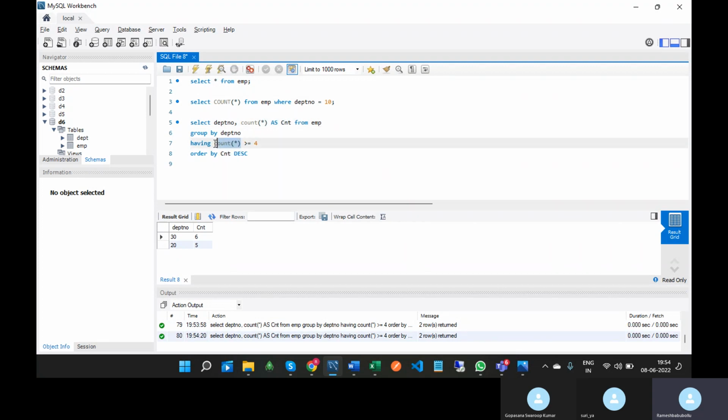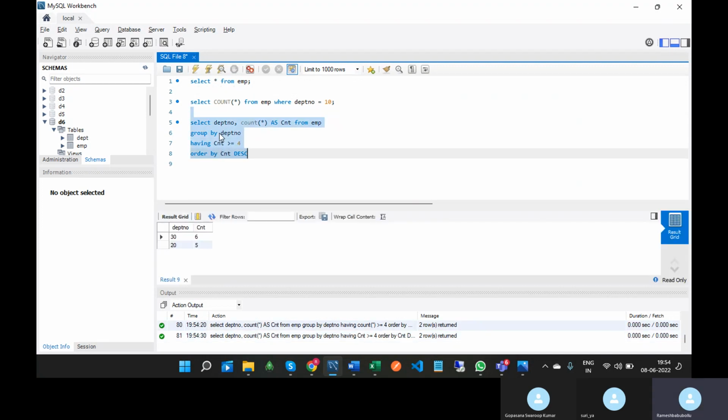If you pass the alias name in the having clause, observe this, it is also accepted. So you can write count of star, or you can write the alias name instead of count of star.